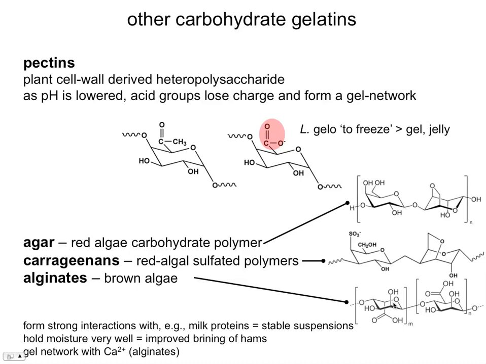But let's look at some other carbohydrate polymers. These three groups of polymers are all derived from algae. That is to say, seaweed. I don't want to dwell too long here, but these are names that you will have seen on food labels. Of course, agar we all know from the familiar agar plates of the biology lab. The gel makes a wonderful solid substrate for growing microbial colonies on, and the carrageenans are a family of molecules purified from red algae in which the sugar monomers have been sulfated. There's a sulfur group for you.